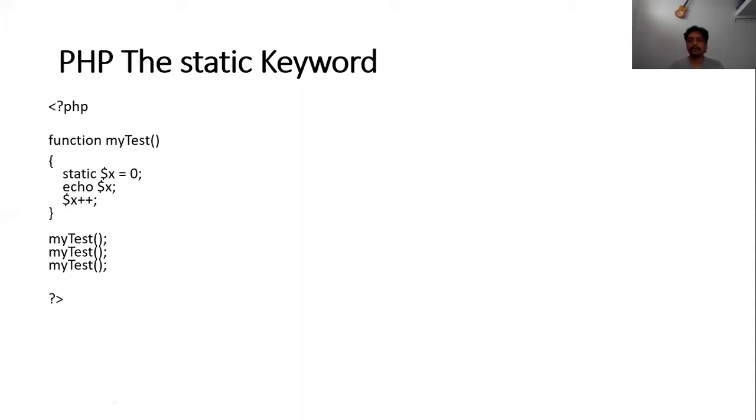ಈ ಸ್ಟಾಟಿಕ್ ನಾನು ಫಂಕ್ಷನ್ ಒಳಗಡೆ ಮಾಡಿದ್ರು ಅಷ್ಟೇ, ನಾನು ಹೊರಗಡೆ ಮಾಡಿದ್ರು ಅಷ್ಟೇ, what will be the value I will get, you are going to see. Static x is equal to 0, ಒಂದು ವೇರಿಯಬಲ್ ನ ಡಿಕ್ಲೇರ್ ಮಾಡ್ತಾ ಇದ್ದೀನಿ. I call that as static x is equal to 0. I initialize with the 0. First what I do, I print the x value. After that I will increment the x value. Print ಮಾಡ್ತೀನಿ, increment ಮಾಡ್ತೀನಿ. ಅಲ್ಲಿ ಏನಾಗುತ್ತೆ, ಪ್ರಿಂಟ್ ಆಗ್ತಾ 0 ಇರುತ್ತೆ.